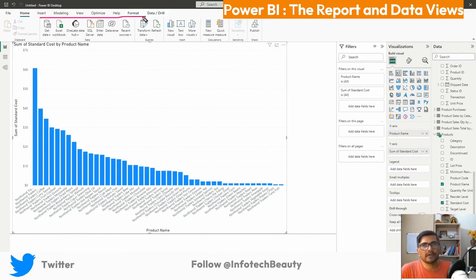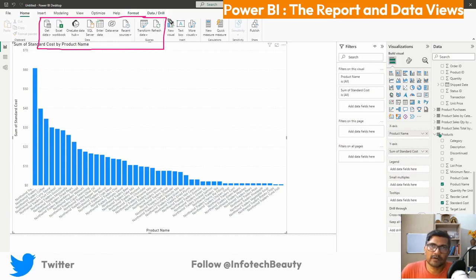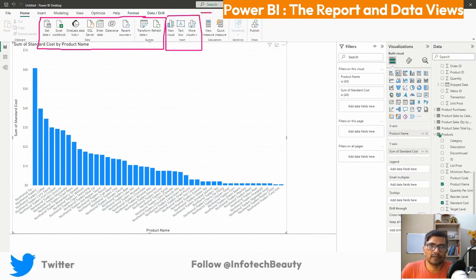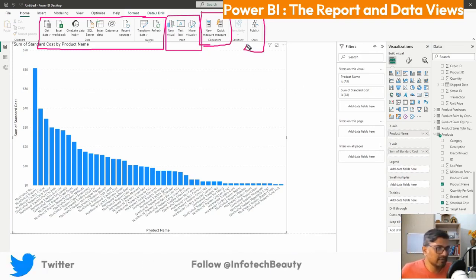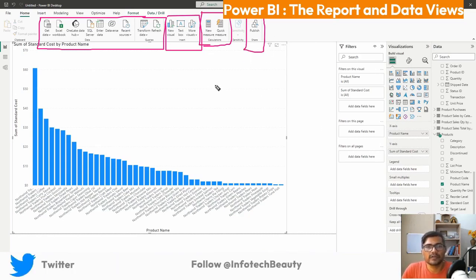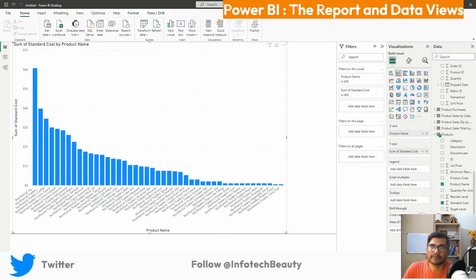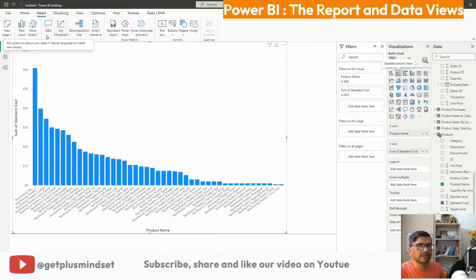In the home section, this area is related to the data and query related options. Here you can insert anything on this graph. Here you can create a new field using new measure, and this is the option for publishing your report online, and you need a special account for that.